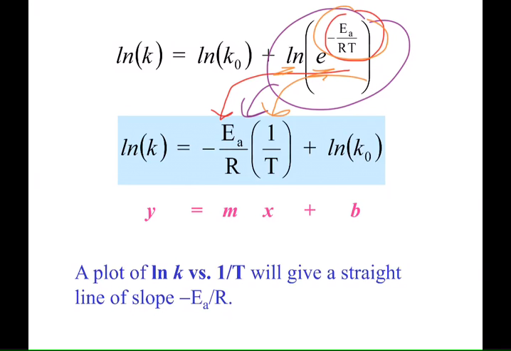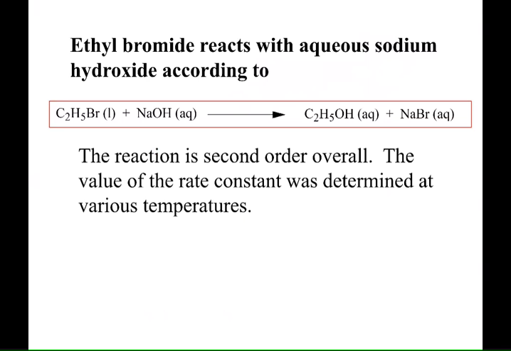Okay? So again, we run it at a couple different temperatures, come up with different Ks, and this is actually what you guys are going to do in lab tomorrow. You're going to run the same experiment you ran last Thursday. You're going to come up with the K value, and you're going to plot the natural log of K versus the inverse of the temperature.